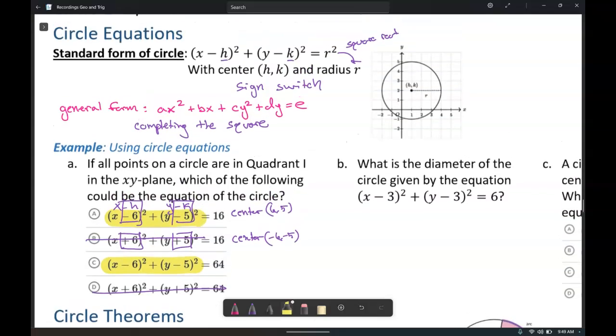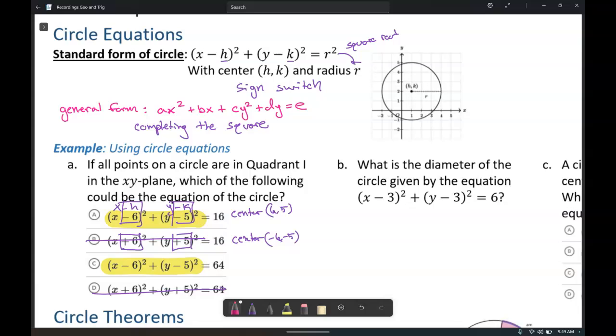And so we have a center located at 6, 5. And here we can actually look at that on this diagram up here with a center located at, oh, that's 5, 6. Let's make it 6, 5. There we go. Located at 6, 5. So we're in quadrant 1. Now we need to look at the radius.